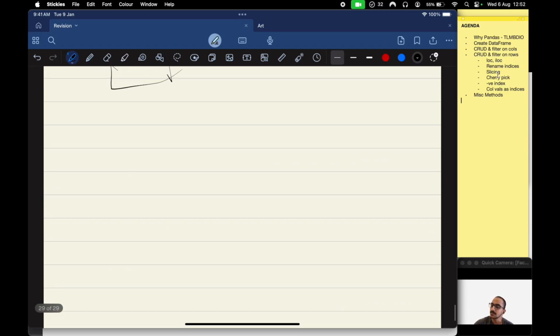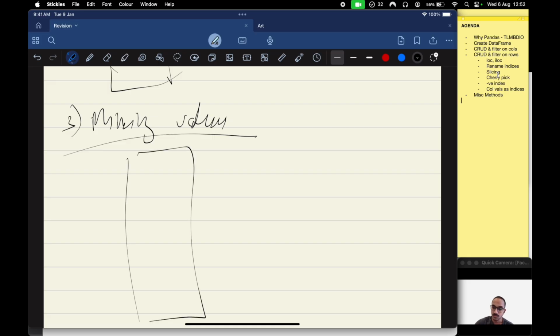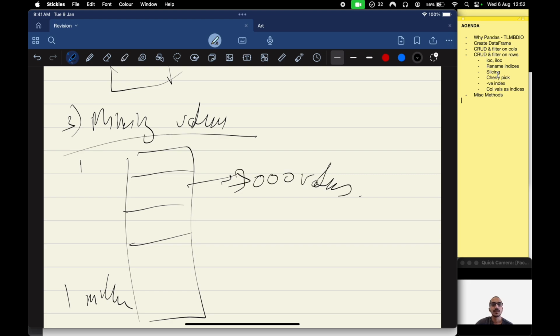The other reason why Pandas is super convenient is missing values. Suppose you have a million rows, and you are bound to have some missing data, right? Suppose 3000 values are missing.